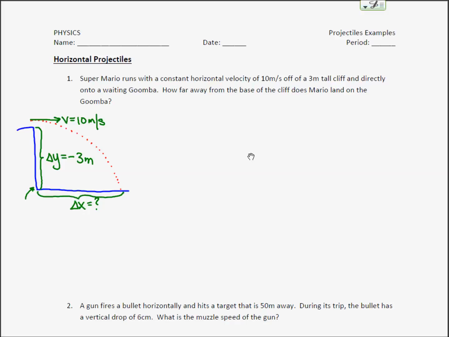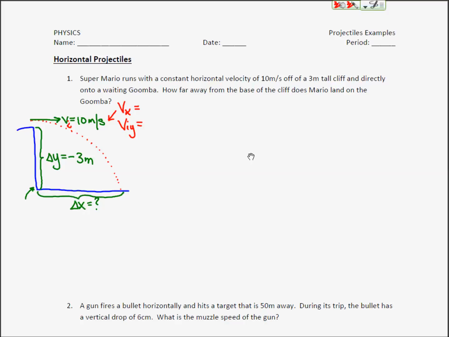One of the things about these problems is that there's a mixture of vertical things, y's, and horizontal things, x's. So what we want to do is split these things apart. We're going to start by splitting this velocity right up here at the top. Every velocity, since it's a vector, has two components: our horizontal component, Vx, and our vertical component, Vy. I'm going to call this V initial in the y direction because this is our initial velocity as he flies off the cliff.